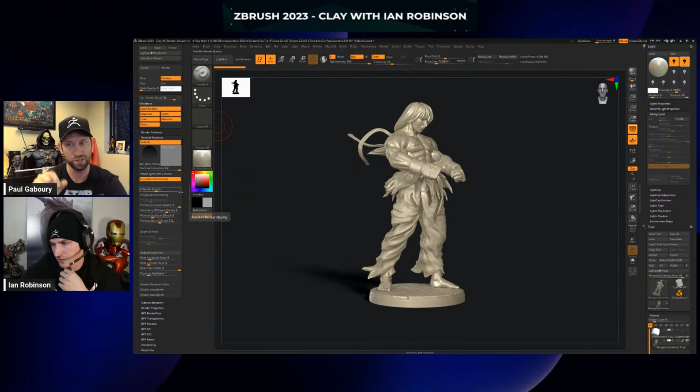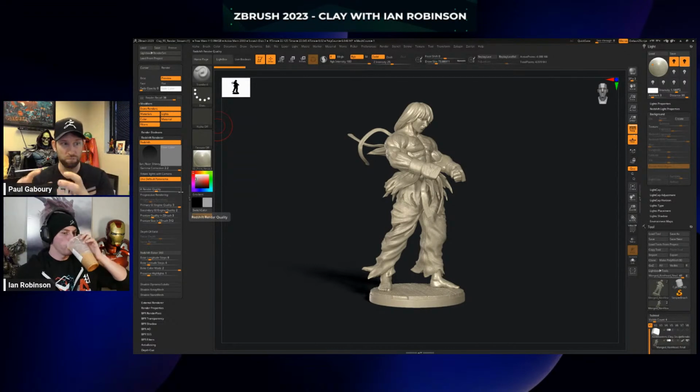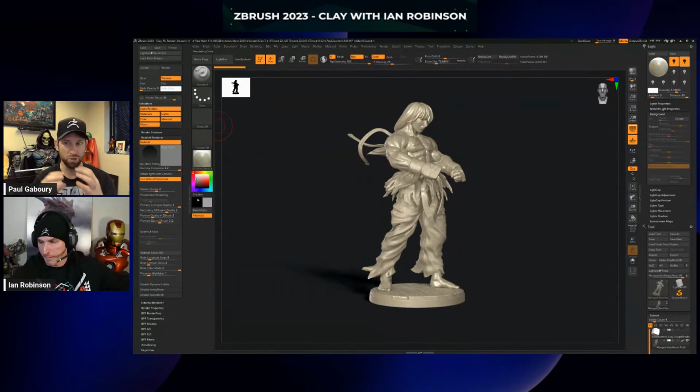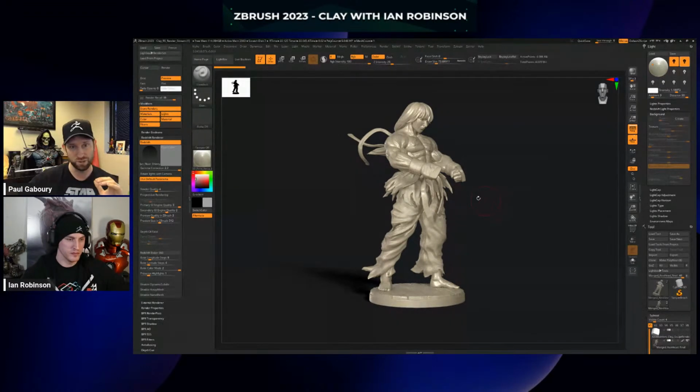And on top of that, there is one thing I do want to highlight: the benefit for Redshift being inside of ZBrush. Some of you have been talking and been rendering, having a lot of fun. I'm sure you may have noticed that your very first render takes the longest of any other render if you're messing with the model.